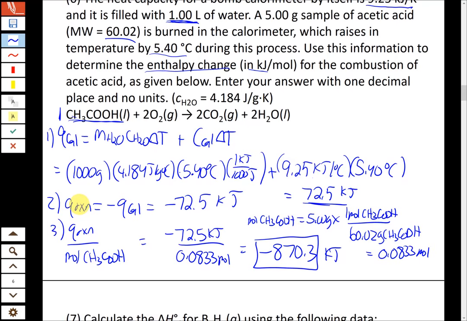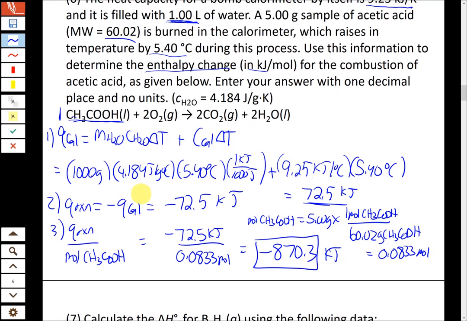All right, other questions? Yeah? Is the system always going to be a reaction? Yeah, I'm not sure why you would define the system as the instrument you're using to measure the reaction. So if you're talking about a chemical reaction in a calorimeter, that would always be your system. And most of the time we're going to be talking about combustion reactions, which should have a negative delta H anyway. Even if you forget about this step, recognize that combustion reactions are exothermic. So make sure your answer is negative at the end if that's the type of reaction you're talking about.